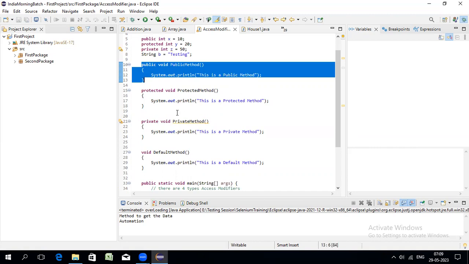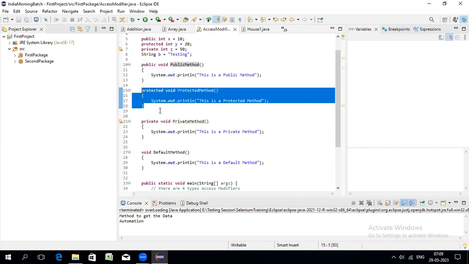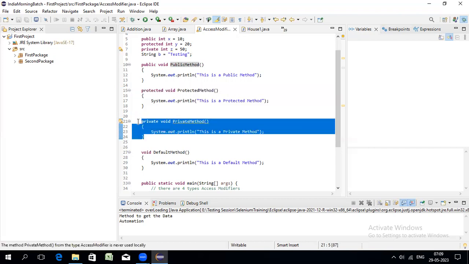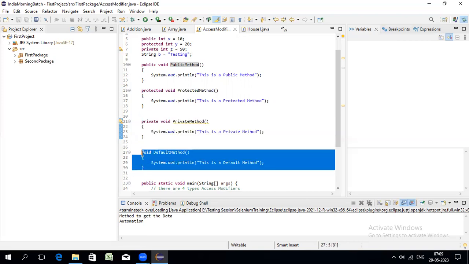A protected method can be used among all the classes inside the package and by other classes from other packages that have a relationship, whoever is extending that class. Private methods can be accessed only within that particular class. A default method can be used among all the classes inside that package.